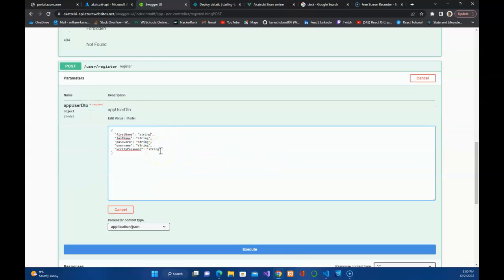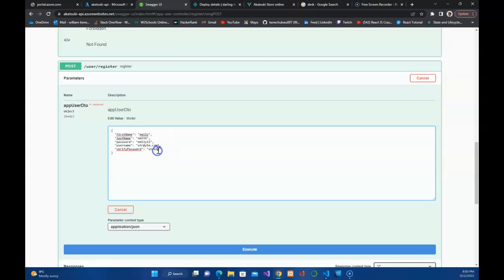So I can call her Emily, and this takes in a JSON request. I'll call her Smith, and her password will be Emily12, and we can give her an email, say str@ytm.com.